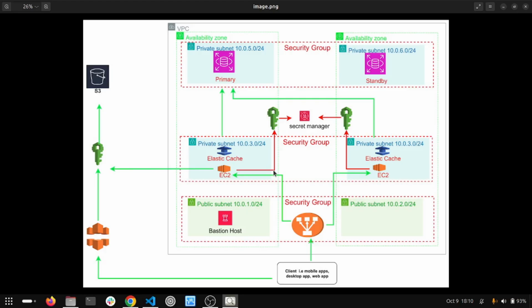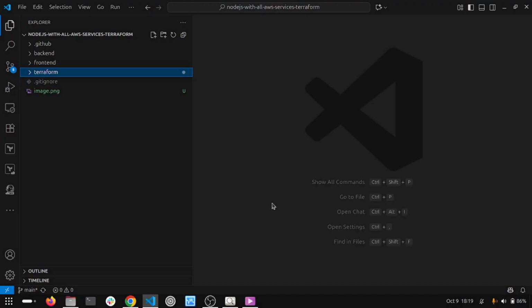And let's jump right into the code. There I'll explain the Terraform code through which we achieved this architecture, and then once we are done with the Terraform code, we will demonstrate the backend code, and then we will show you the application, and then we will perform the demo. Alright, so we implemented this architecture using Terraform. So let me explain the Terraform code.